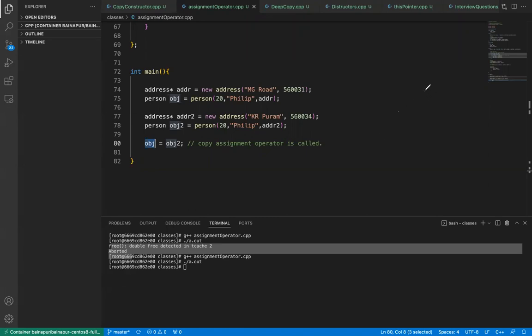Okay, let's say initially I have obj. What is it having? It is having age 20, then the name is Philip.